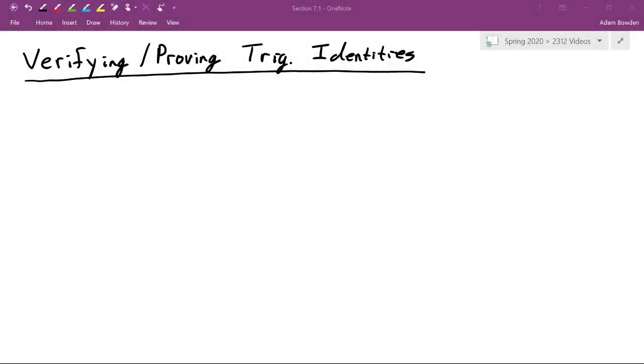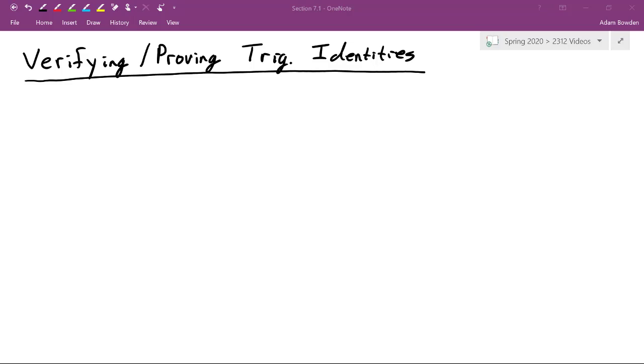Now that we've discussed the idea of simplifying a trigonometric expression, we're going to look at something called verifying or proving trigonometric identities. We were calling the things that we started with the fundamental identities. You may have noticed in the last examples, all the simplifications basically came out to the same thing. That's not exactly a coincidence. A lot of different trig expressions may start out looking totally different from each other, but when we get done simplifying them, they all look like the same thing.